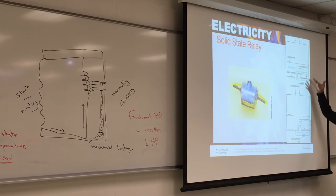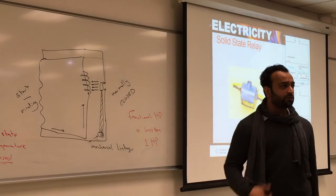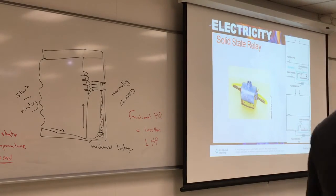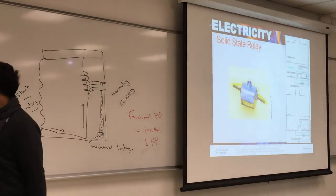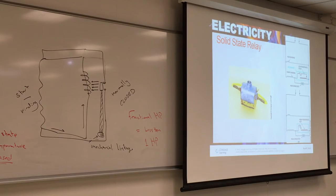I don't want you to understand what's inside, but just for information, there's a start winding, and there's a timer based here that gives time for the relay to disengage or engage after you turn off the power. What would you think is the reason for waiting? So it doesn't burn the oil. Because it's hot, you want it to cool off for at least 3 minutes. Usually it's around 2 minutes, so 3 minutes to make sure.